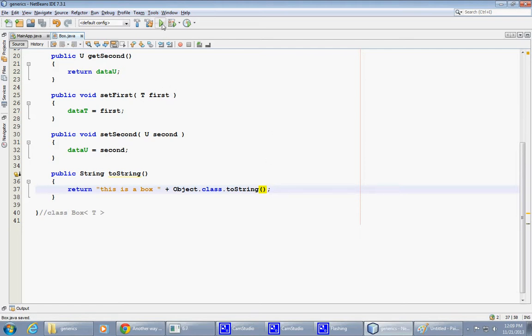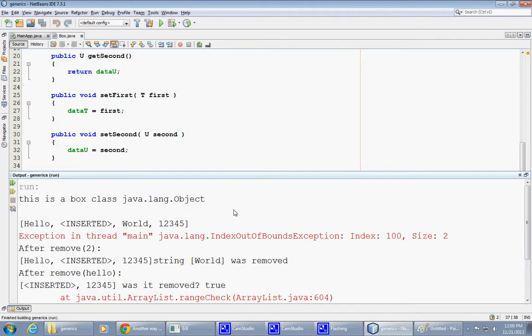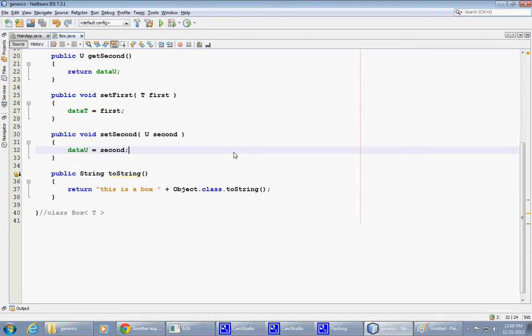So class prints me the name of the class. That's not what I wanted. Again, I don't want to waste time. I will come back to this example later on. I just don't remember off the top of my head how you call the parent. Should I say super here? Probably super.